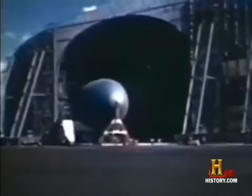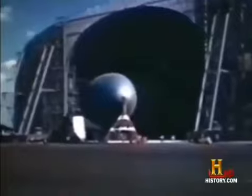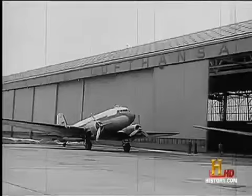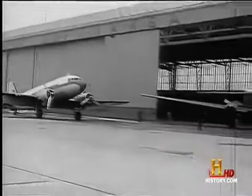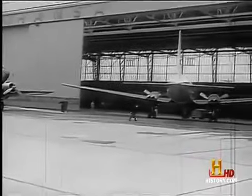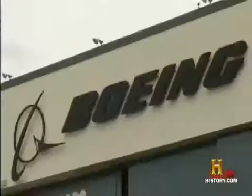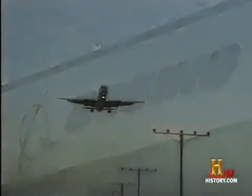Despite its military achievements, commercial airship use never took flight. However, commercial aircraft use was growing, creating a demand for a smaller, new kind of hangar, one that could still be used for military and commercial ventures. Next, monumental new homes for vehicles that would change the face of aviation.